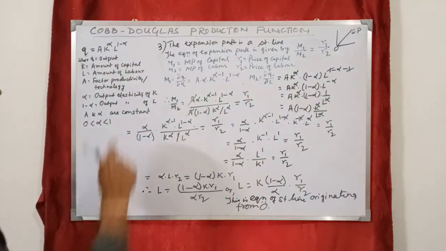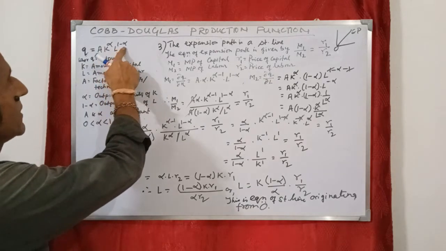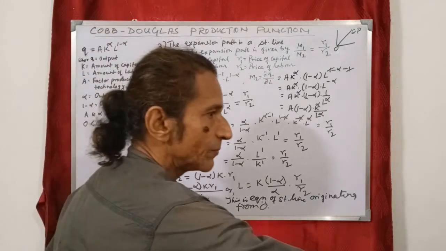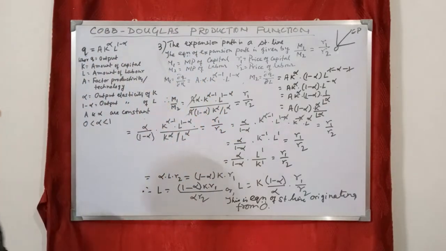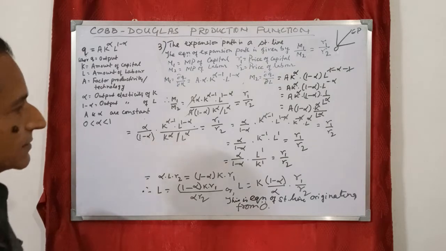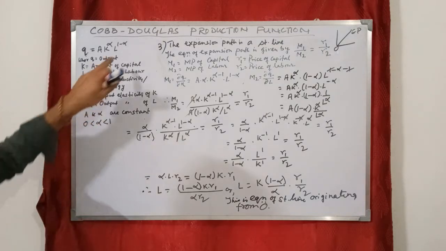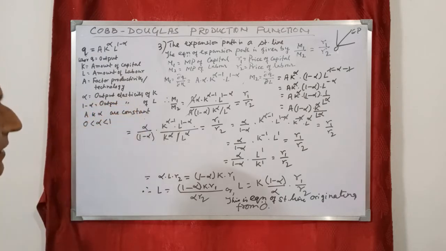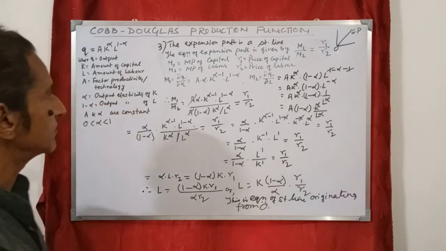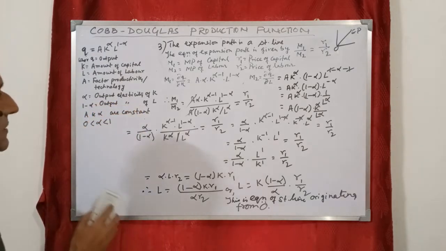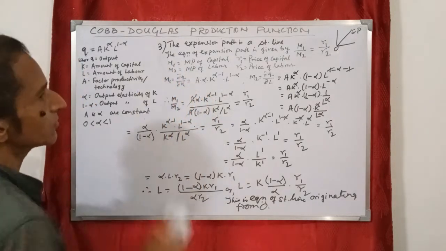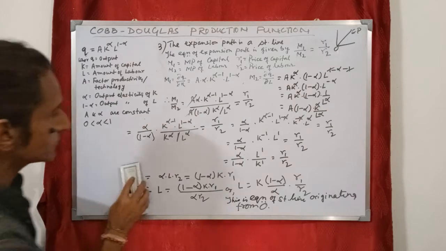Now, you see, this production function is homogeneous of degree 1. That is, alpha plus 1 minus alpha is 1. Now let me tell you one thing. We can have the returns by the output elasticity of K and L. How? I am explaining. Before that, I have to erase this explanation of third characteristic. Okay, so I am erasing this one.